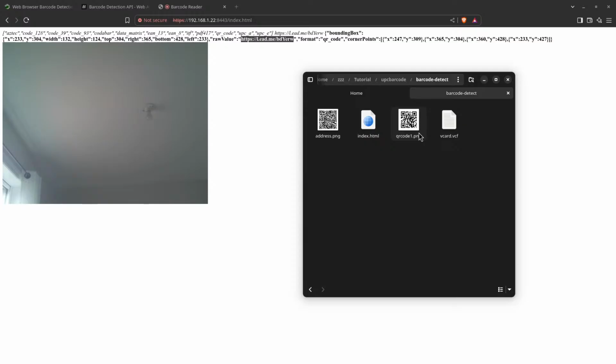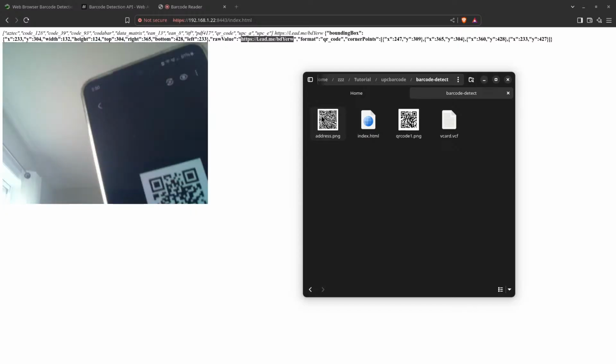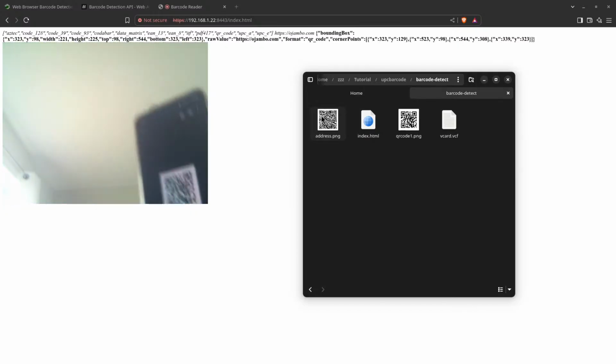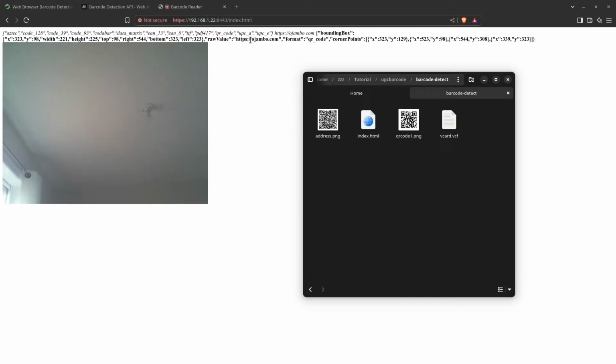For example, this one goes to a ojambo.com URL. It's gonna open up here. Here we go. So I'm gonna now go back to the scanner. I'll show you. This one is ojambo.com. I put it on my phone. Hopefully, it will be detected. Yeah, you see that? It's the raw value. It's HTTPS ojambo.com. So you see this is an HTTPS one.